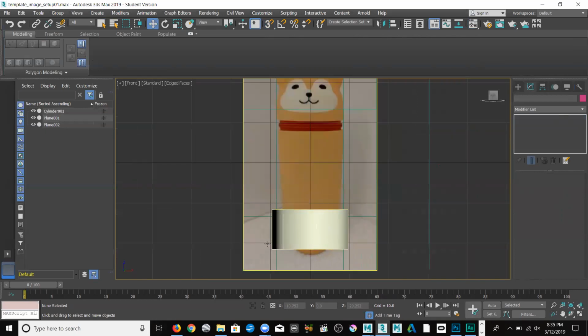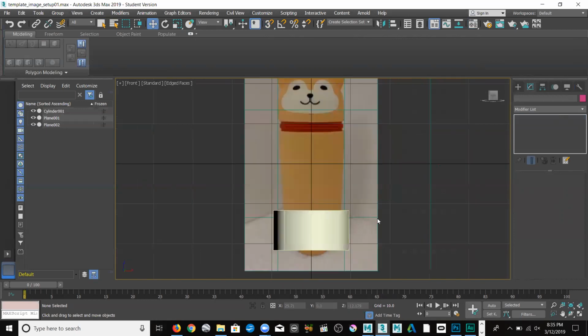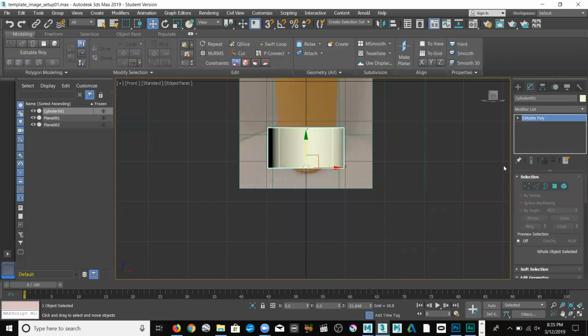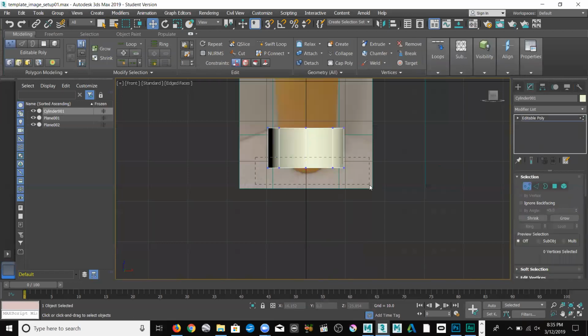So what I could do here then is start out by right-clicking on this, and see if I can move this up a little bit also. Right-click on this, go to Convert to Editable Poly, which gives me access to these elements, or components. I'm going to hit Vertices and select those vertices down here at the bottom.